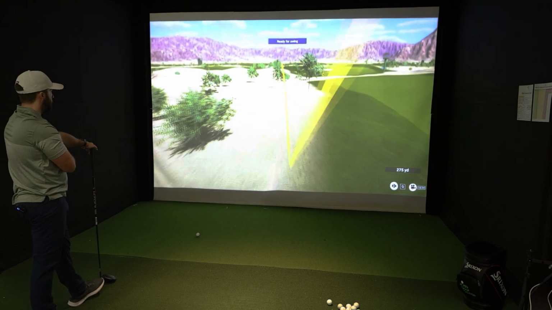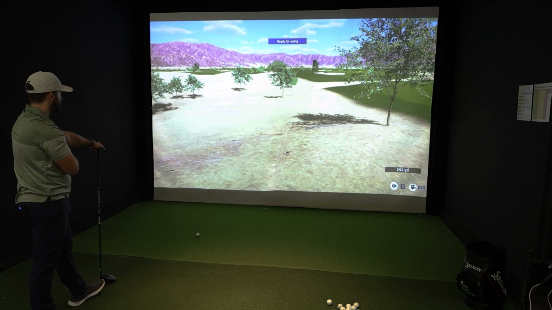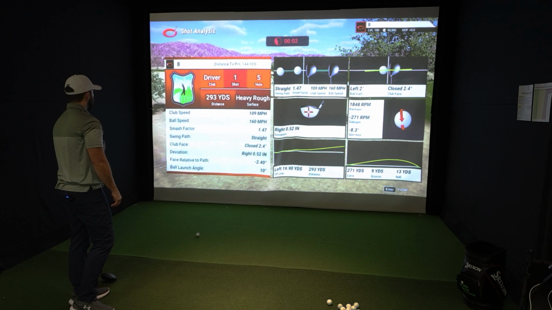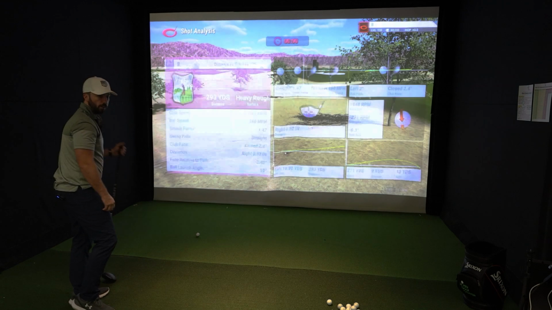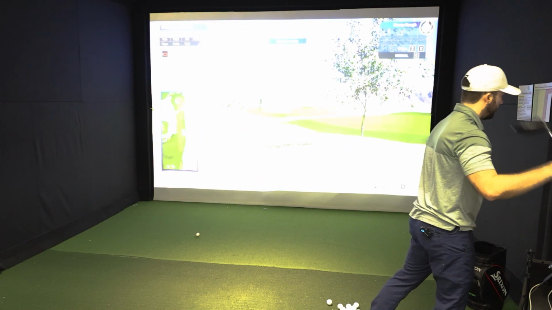All right, so that one carried 270, and then we're gonna get a lot of roll out here. Oh, we're stopped into the sand here. So 293 drive, 144 to go. We are in heavy rough. So heavy rough is gonna take off some distance, so we're gonna need to add some club here.